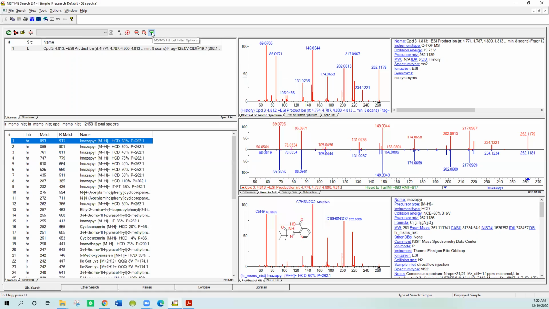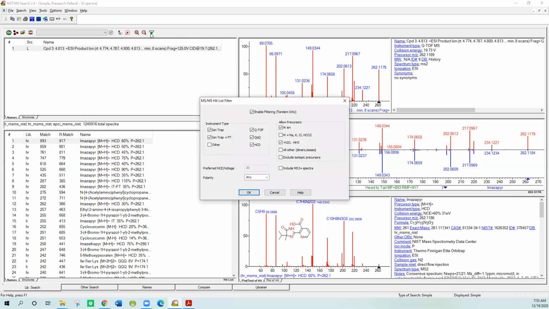This one is somewhat interesting here. This again is applied after the search, just like this CAS. So you can just make it re-sort your search results by turning off filtering. So I can show things that only have an M plus H, things that came from a particular type of instrument. So you can sort your results.